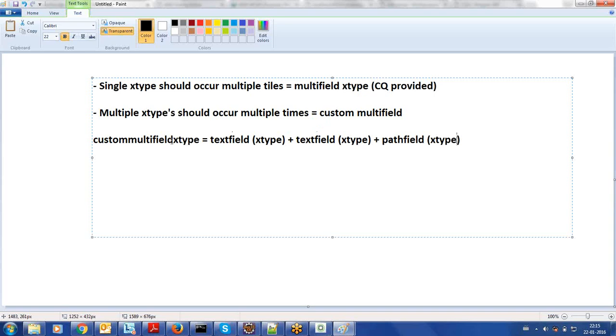See, the single custom multi-field xtype equals a text field xtype, one more text field and one path field.